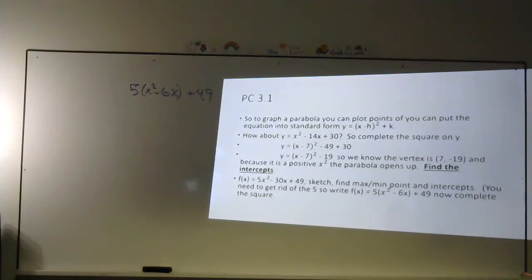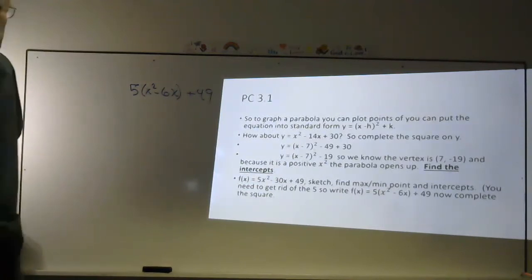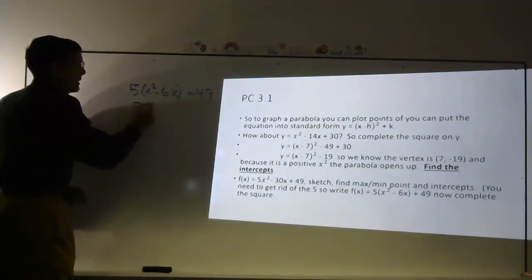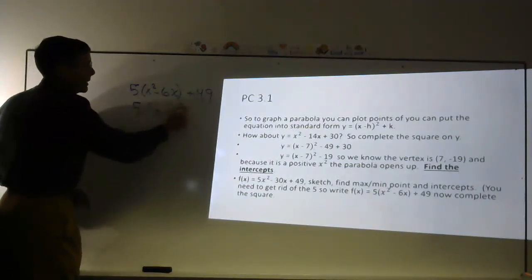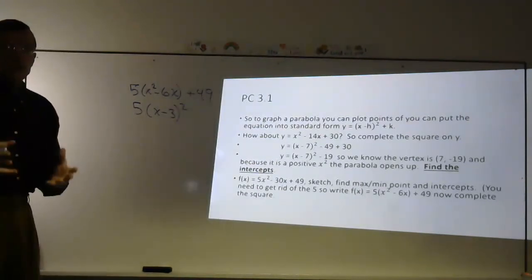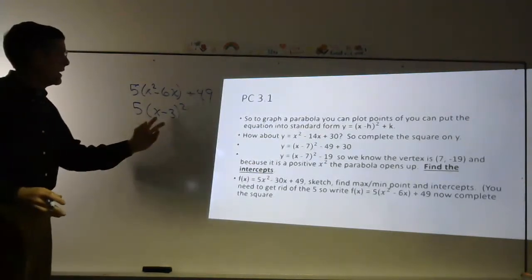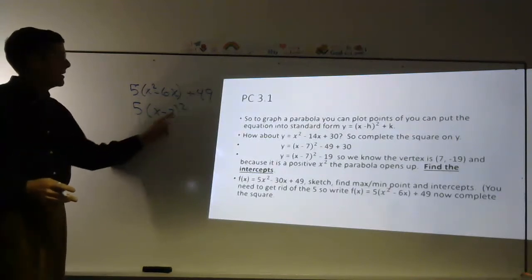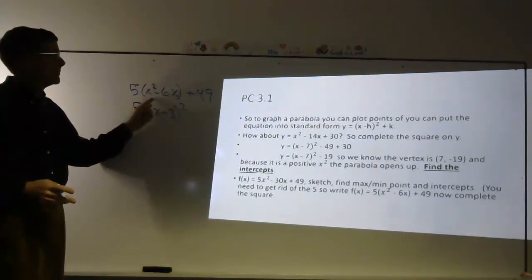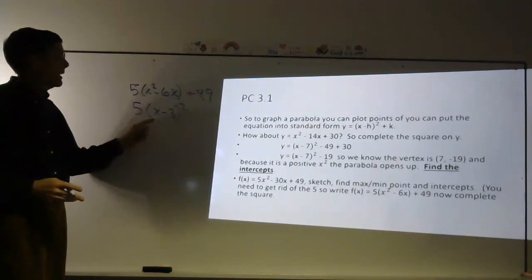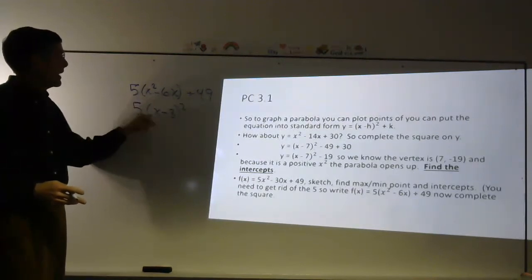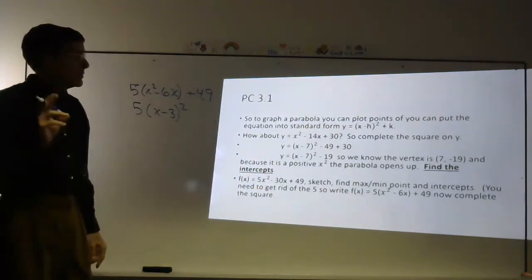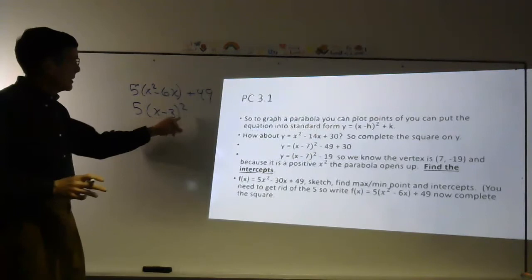Okay, so now we want to complete the square on the x squared minus 6x. You cut that in half. It would be x minus 3 quantity squared. You need to check your work. X minus 3 times x minus 3. Let's square it out. X times x is x squared. Checks. Okay? And also, then 5 times the x squared is the 5x squared that we get down there. Checks. Do the outers and the inners.